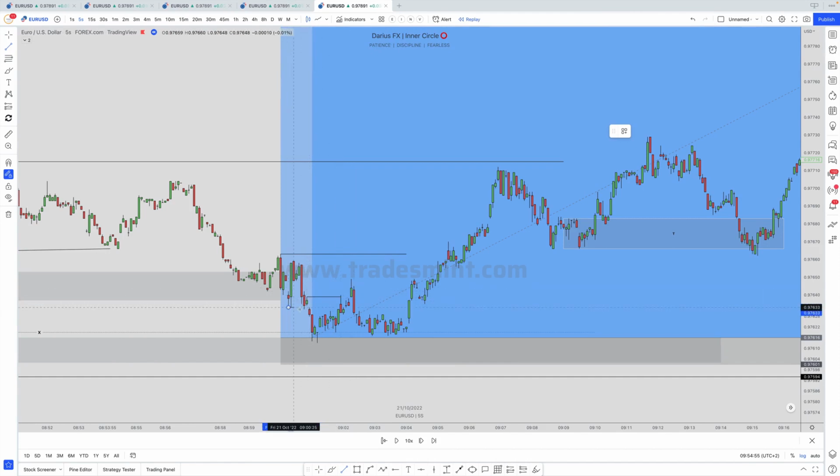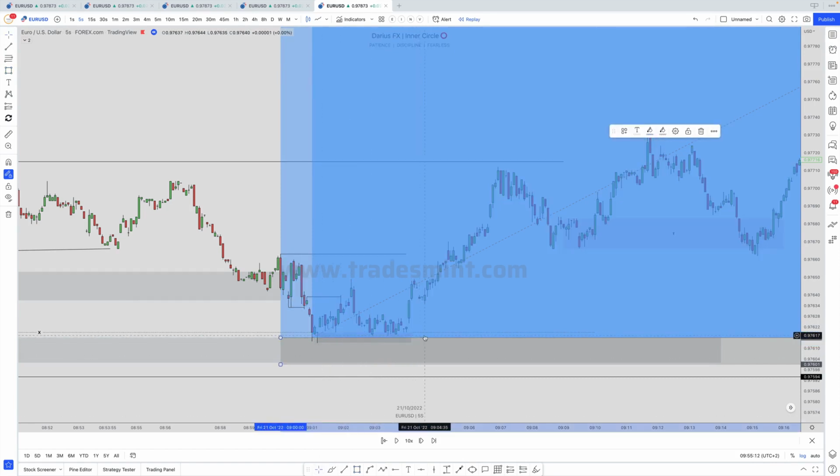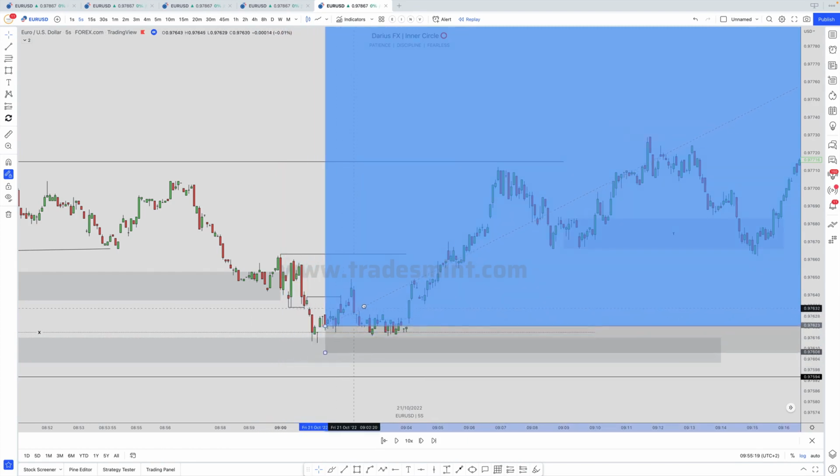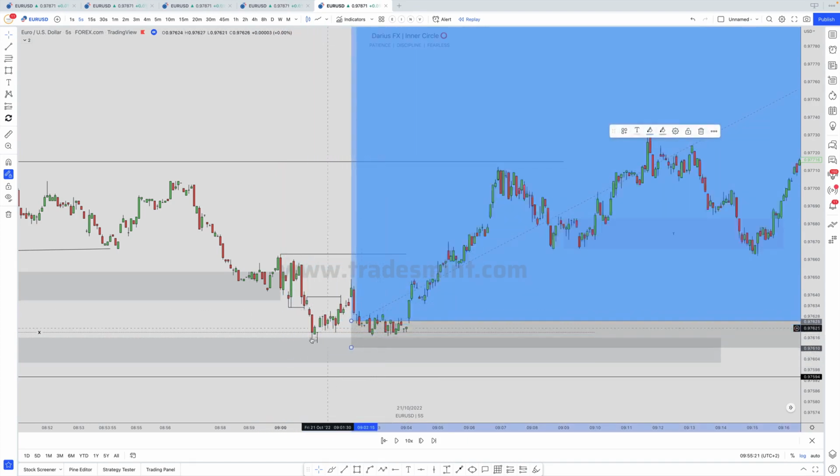In the first place, it's breaking structure down, breaking structure up, and then it's coming back into some form of level of demand. Now in this case, I know you cannot really see a clean demand. I would say it's this one, but this is such a tiny area, but it's good. Why? Because it's protecting the low. And that's the only thing that you should care about on the 5 seconds. The 5 seconds should be placed so that you are covering up the low. So this low should be protected. A little bit more is always good, and you just enter here.